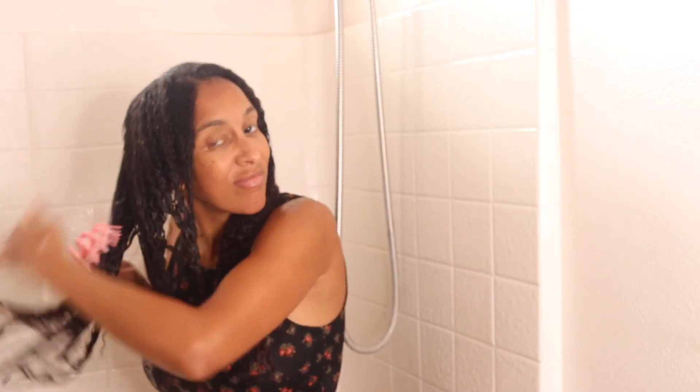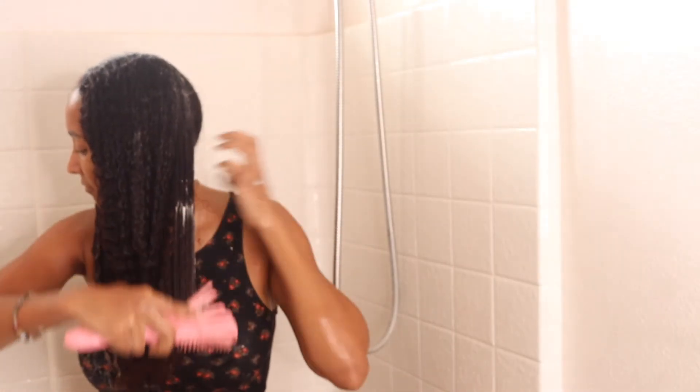I'm really trying to speed up this wash day. Usually my wash days take about 30 minutes when I'm using this amount of conditioner from beginning to end, and that's why I always apply conditioner at the beginning of my wash day — it just makes it go much easier and faster. I haven't washed my hair in almost six days, so I'm really trying to stretch it out longer now that the weather is much colder.